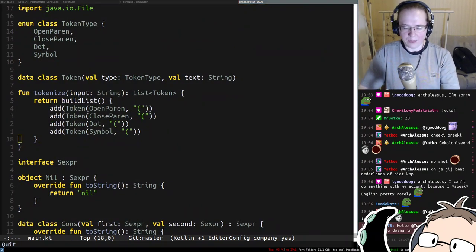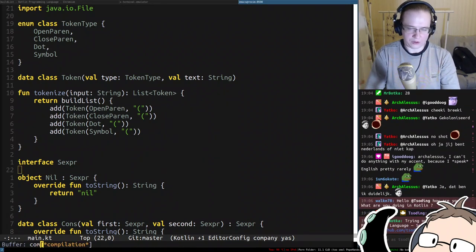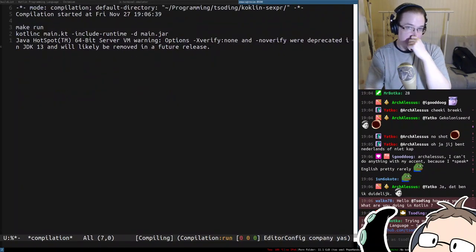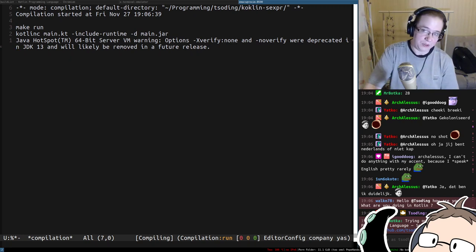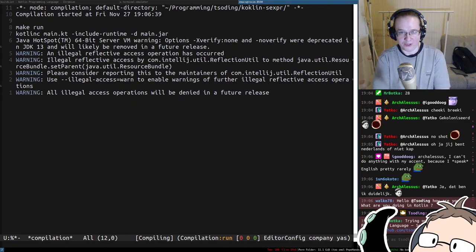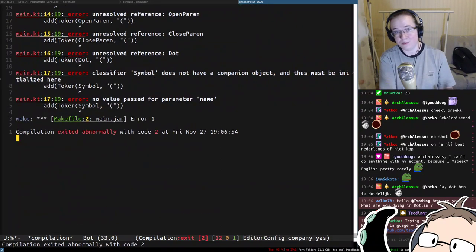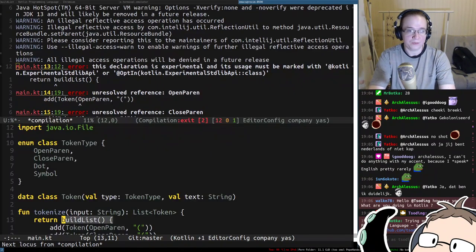Hello Walking 70. I'm just playing with Kotlin, nothing special. I'm just trying to get the gist of the language because I never programmed in that language. And specifically to get the gist of that language, I am implementing an S-expression parser and S-expression printer. And maybe with S-expression support, we can implement a simple Lisp or interpreted language.